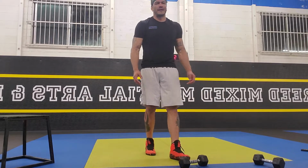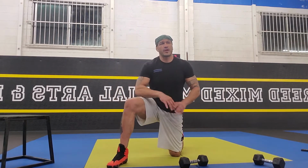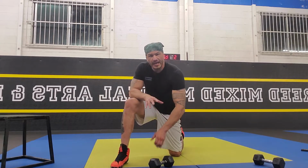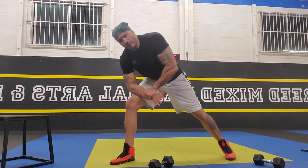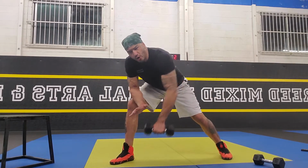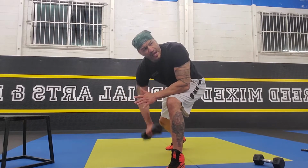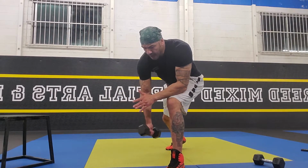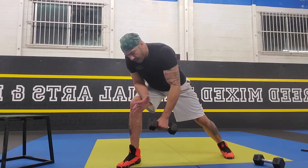All right. Let's get back to that last exercise. We're going to do the elbow frame. Same exercise, 2 rows, 1 jump switch. I'm using my elbow frame on my knee. Give my back a little support. 2 rows, I drop the weight. I jump switch my feet. Other side. 2 rows. I drop the weight. Switch your feet. Alright, so that's 3 for me.